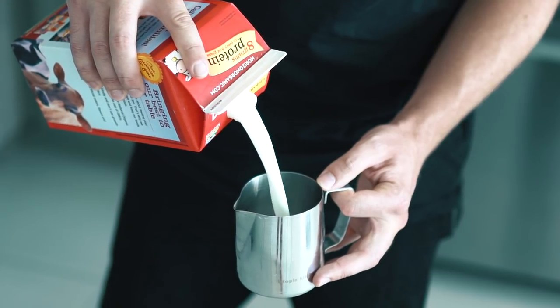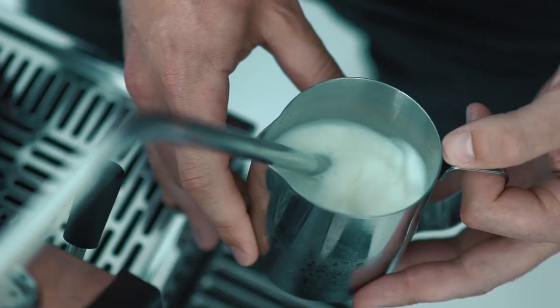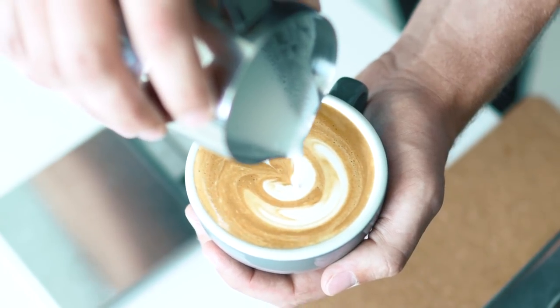Number six, use high quality whole milk. If you want to have some delicious coffee or you want to have delicious cappuccino, you have to use a high quality milk.